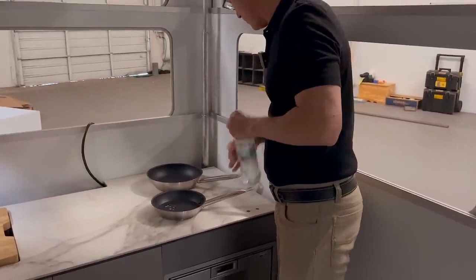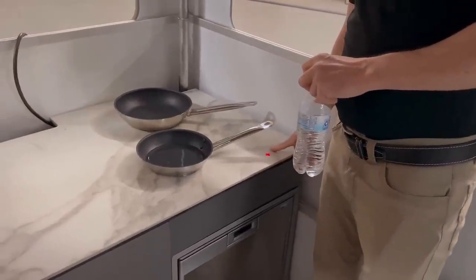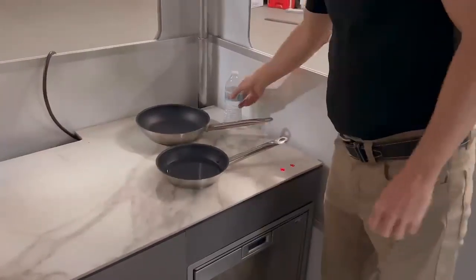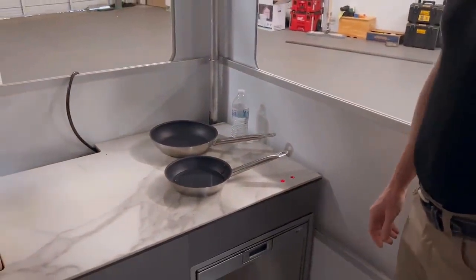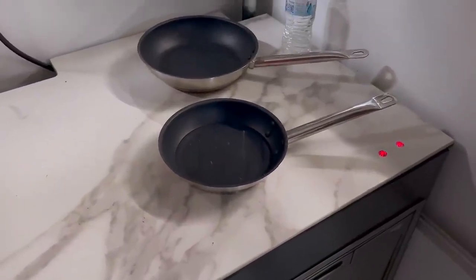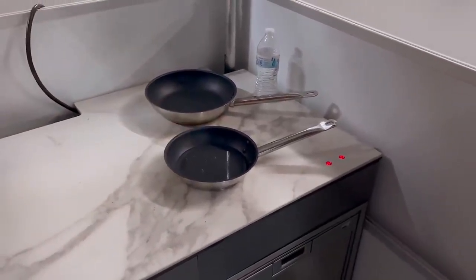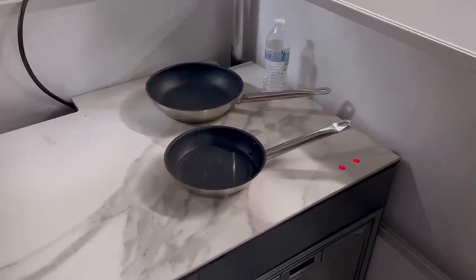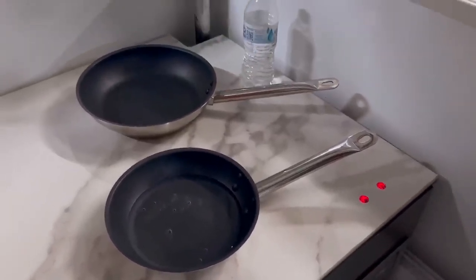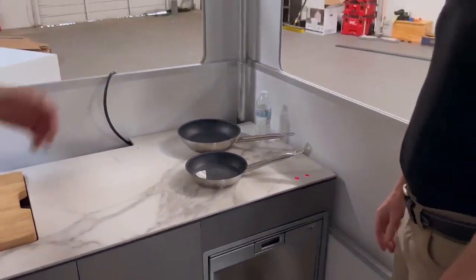So let's put a little water in there. You've got an induction cooktop — this one has an auto-off feature. Most induction cooktops in campers are 110 volt and much lower wattage, so they still take quite a while to heat up. But you can already see it's starting to bubble. We'll have a good rolling boil in under two minutes. Wow — that's as fast as jet boil camping stoves. This is really fast.